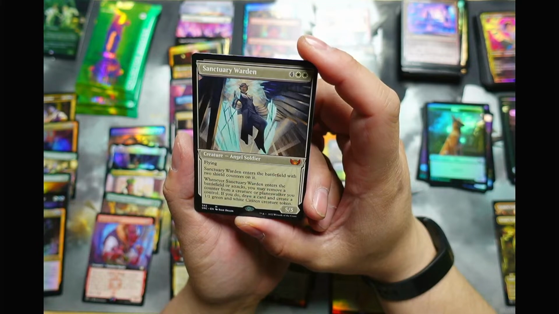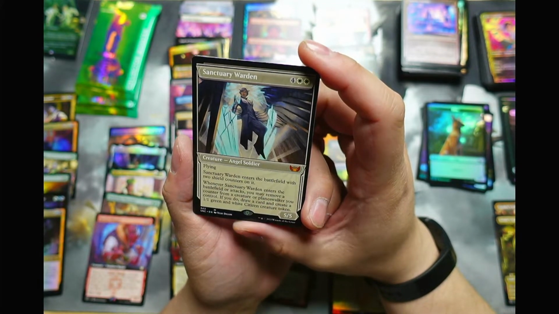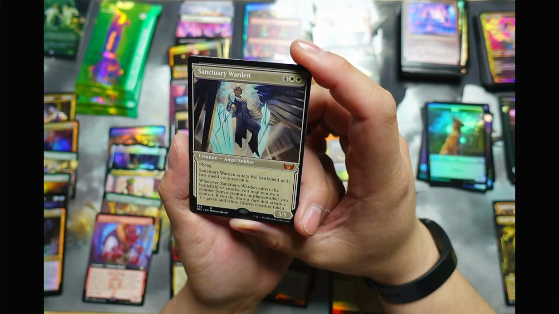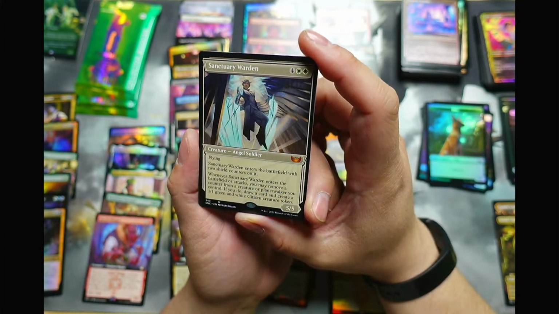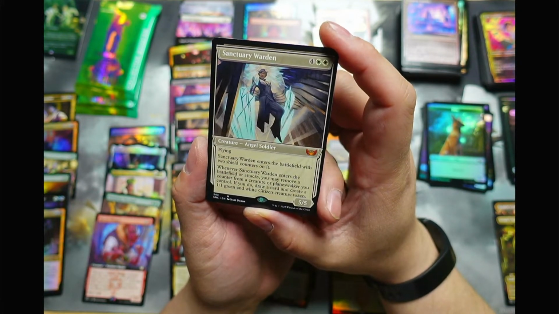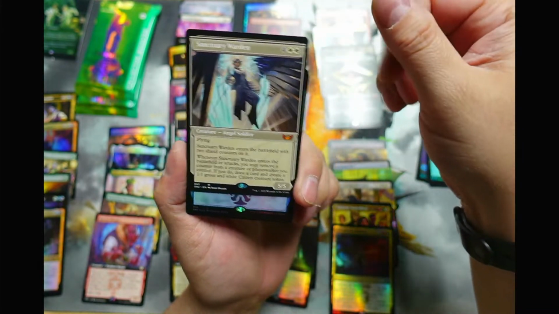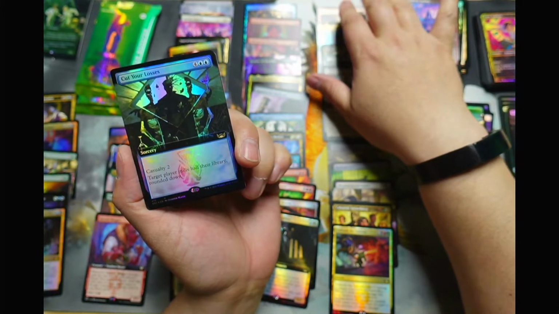Sanctuary Warden enters the battlefield with 2 shield counters on it. Whenever Sanctuary Warden enters the battlefield or attacks, you may remove a counter from a creature or planeswalker you control. If you do, draw a card and create a 1/1 green and white Citizen creature token. That's a mythic. All right, so that puts us at 5 mythics for this box.